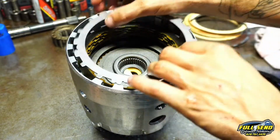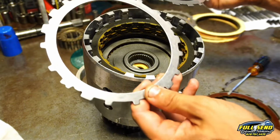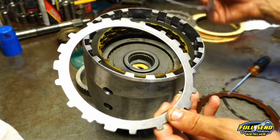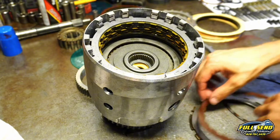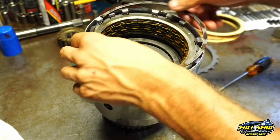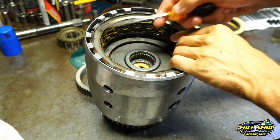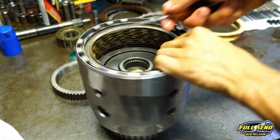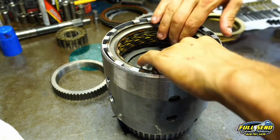We are not going back with the return springs either for the top plate. Now we went back with a steel that was 5 thousandths thicker than this one, and so we're going to put that one in. Reposition our clutch pack there. And we're going to get down under there and make sure we pry this snap ring up so we get the right reading. I see a lot of guys messing this up and thinking they've got the right clearance in this clutch pack, and they don't.